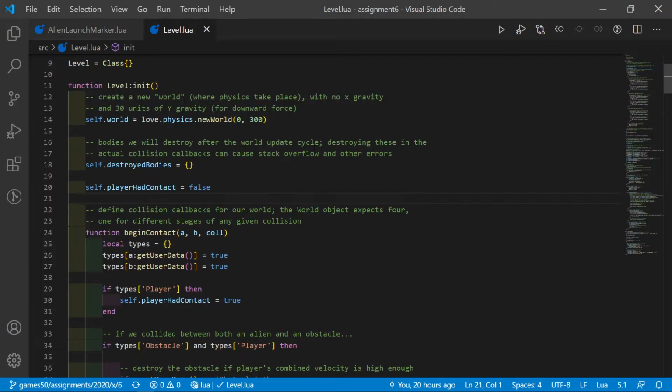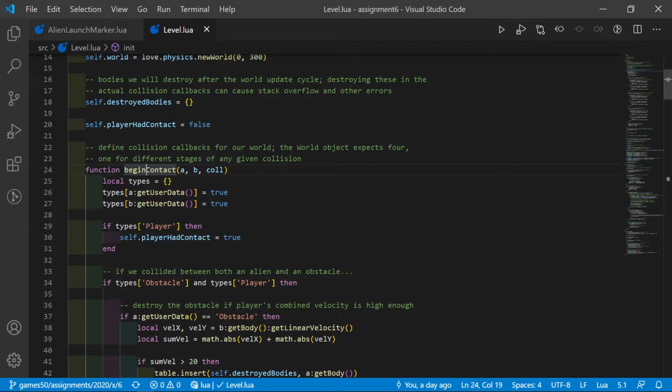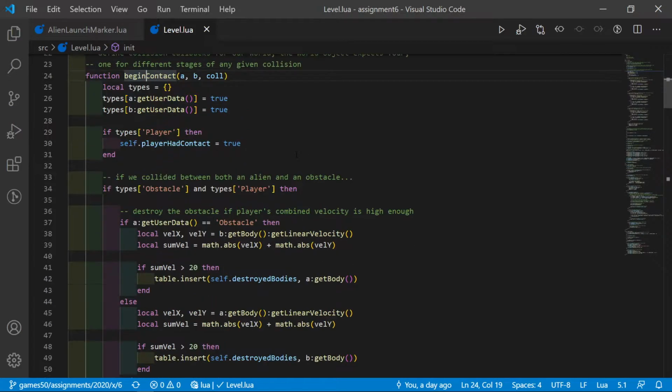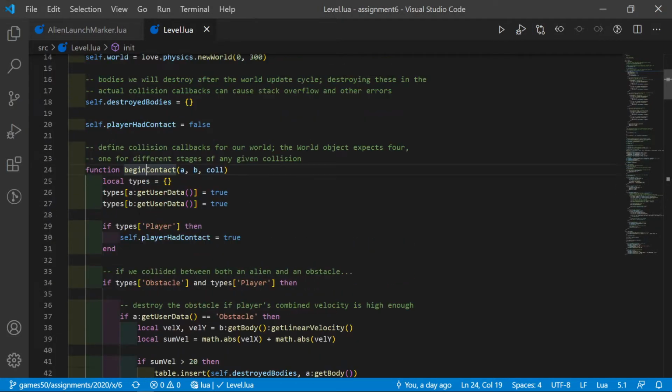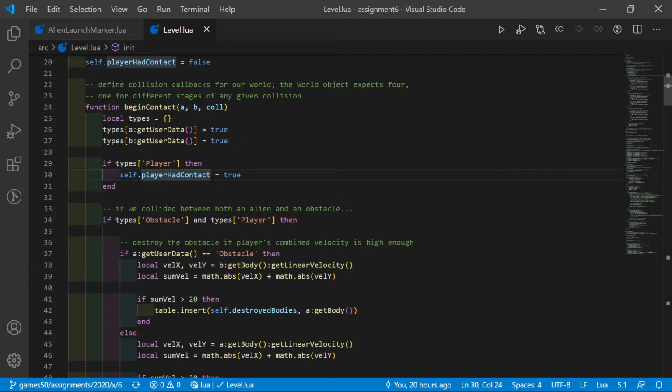Let's look into level for the major changes here. So I introduced a flag called player had contact, which is false by default. And in the callback function begin contact, which is called when a body is having contact with something, or actually a fixture, I guess, we look into the user data, and if one of the two objects is a player, we just simply set the player had contact variable to true.